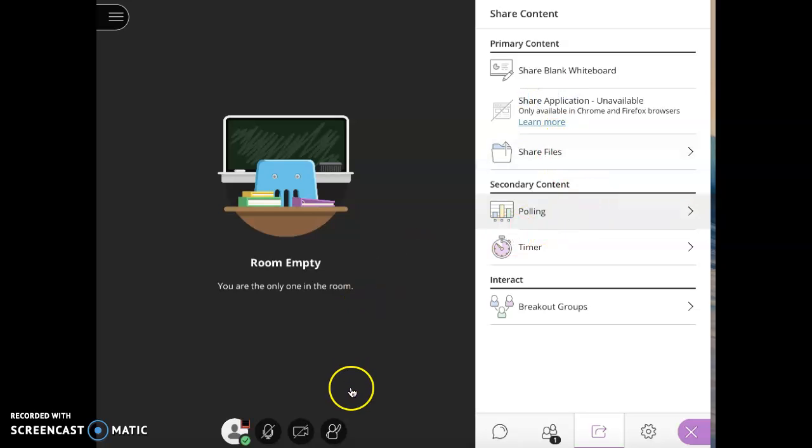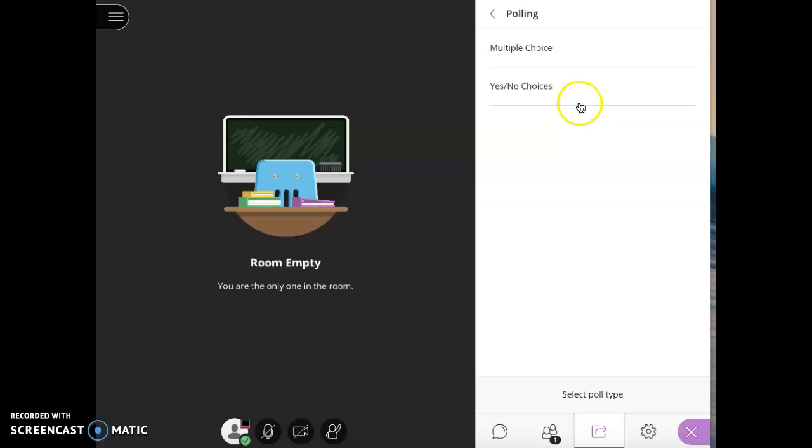There's as well a raising hand button right over here where you can put up your hand and get your question answered. And you can select to lower it as well. Then we can go right over to polling. Polling's pretty cool because during class you can do multiple choice or yes or no choices. A great way to get everybody involved.